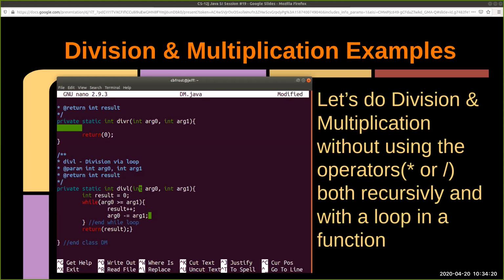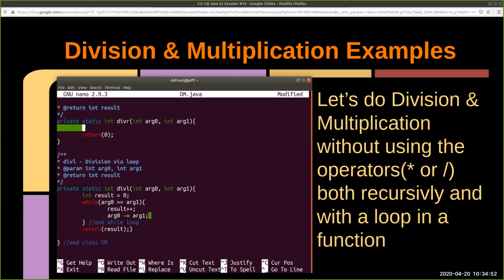cool. Okay, so now let's write the recursive one. So this is really important for us to write a base case. And the base case that we should write should be when arg0, and keep in mind that we have not coded checks to make sure that arg1 is not 0.